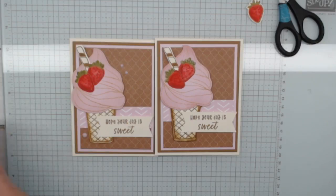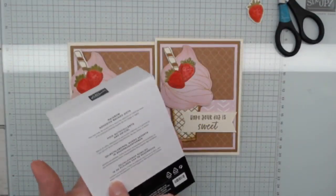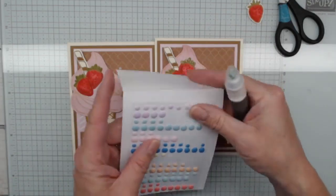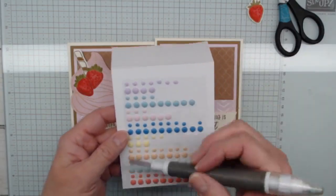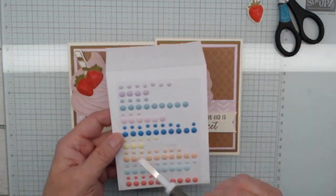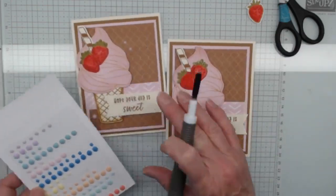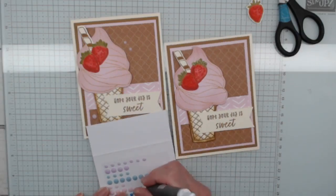And the last thing I'm going to do is add some bling to this card. Now, the bling, of course, is your free bling. This is the Rainbow Adhesive Backed Dots, and you could go crazy. We had an in-person card class a couple of Saturdays ago, and we made ice cream cards then. I forgot to pull out my card, but we were just using all color dots in every ice cream, and it was a lot of fun. If you were at my class, you know what I'm talking about, right? I handed out the dots and I said, go. You guys were like, yes, we will.